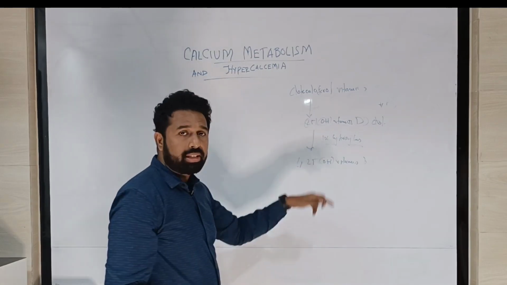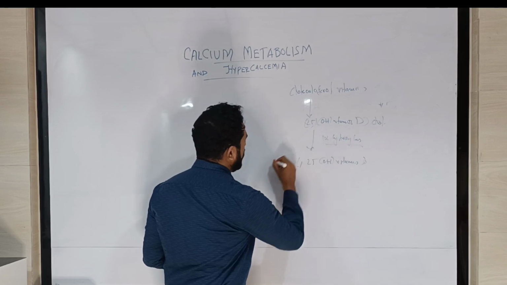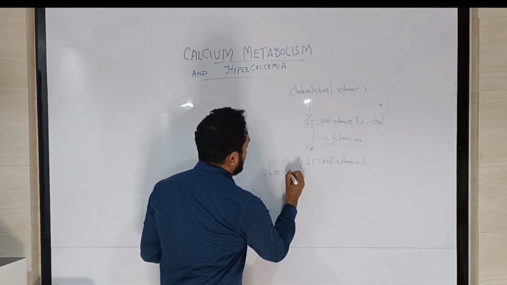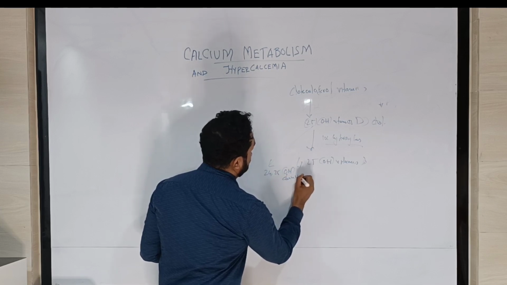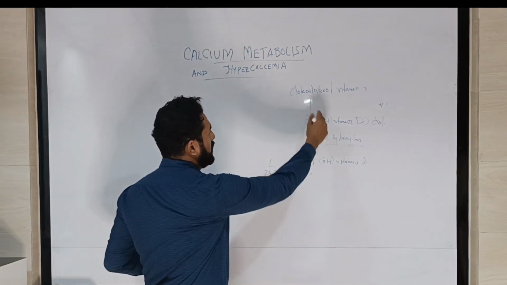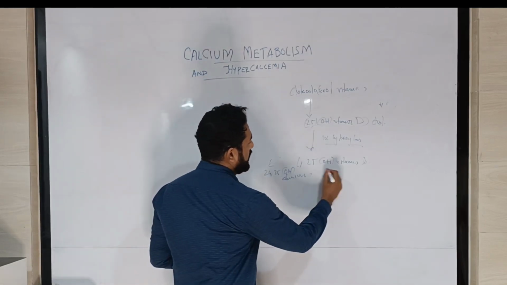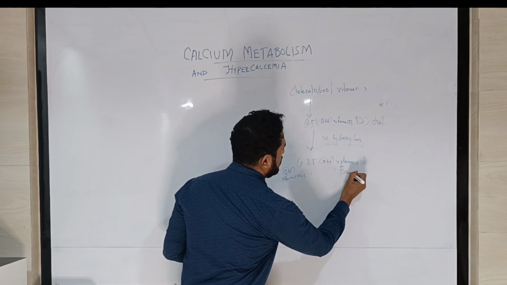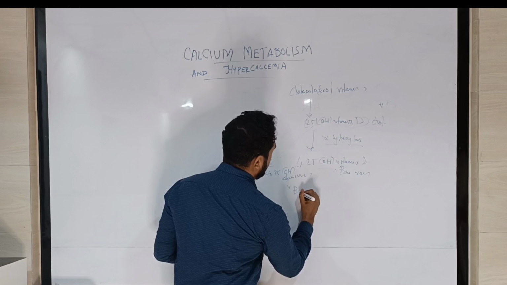What you have to understand is that if there is enough enzyme, first it is 1,25-dihydroxy vitamin D which is formed, and only after that 24,25-dihydroxy cholecalciferol is formed. So first enough of this is formed, and only after that, if the enzyme is there, it will form the next one. And another important thing to remember is that 1,25-dihydroxy vitamin D3 causes bone resorption, and 24,25-dihydroxy causes bone formation.